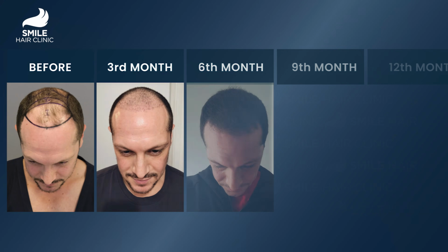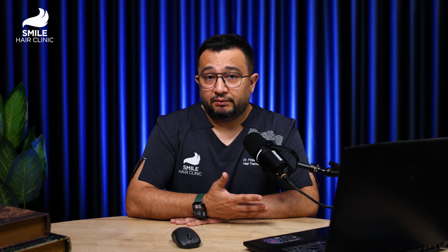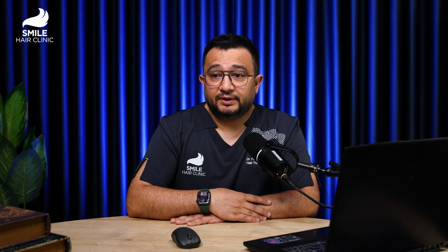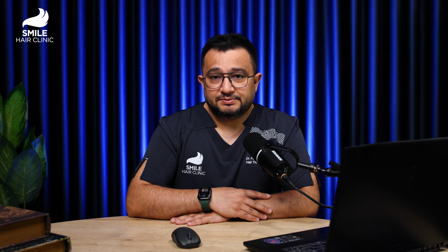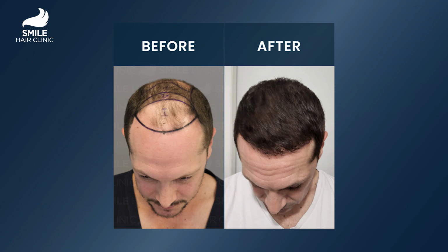But one of the key features is the donor area capacity. Will the donor area be able to give a sufficient number of grafts to give a good coverage? And of course, we always try to get the good amount of grafts per single surgery, but there are also limitations for this one, like safe donor zone criteria, the number of grafts we can get per centimeter square of the skin from the back of the head, and there are many different aspects. So it's a decision that is made individually from patient to patient, but as a general rule, we say that from neurotype 5 and above, most of the time, to acquire good coverage and density, more than one surgery may be needed. So the patient, as you can see from the pictures, has a good coverage.